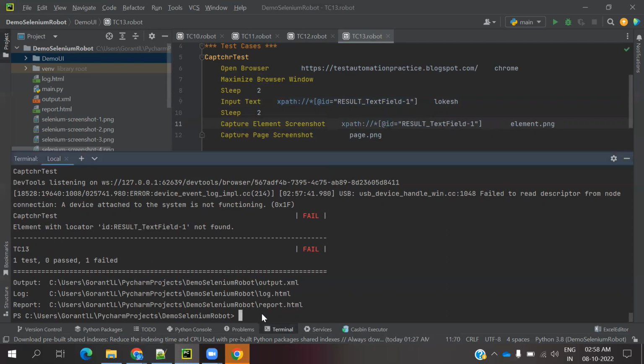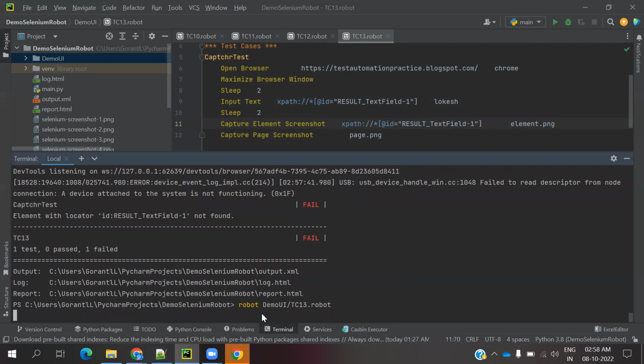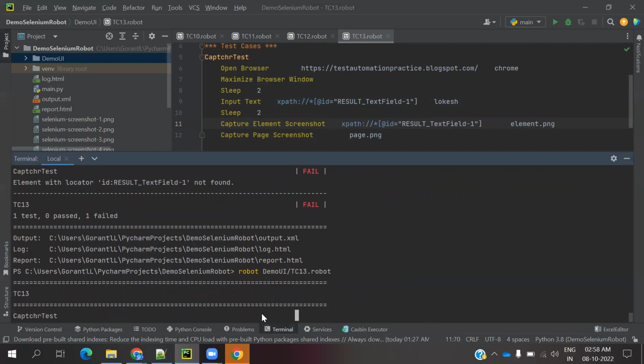Now I changed both places to XPath only. It is not taking ID.